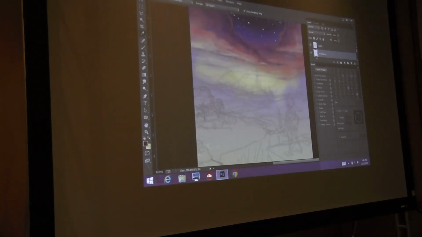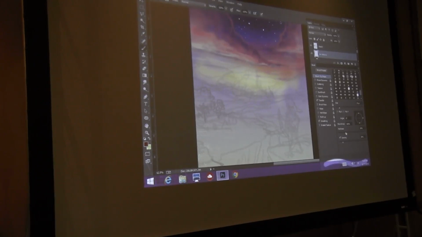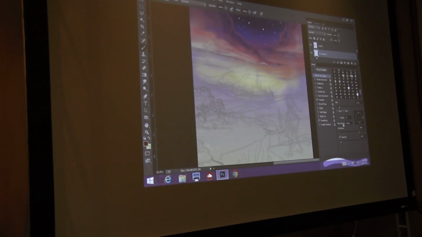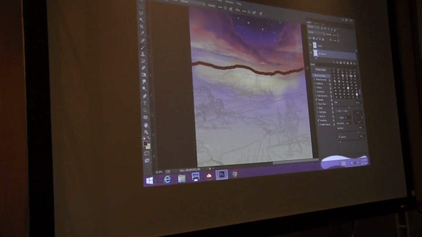Now I'm going to come over here. I'm going to grab my brush. I'm going to make sure my hardness is pretty high. I'm going to take my spacing down because with this, I want it more solid. I can always take the layer and make it a little softer, because it's in the far distance, just by running it through a filter. But for now, I want to know where the edges of this mountain are. So I'm going to come in here. I'm just going to go, okay, this shape, this shape, this shape, this shape.